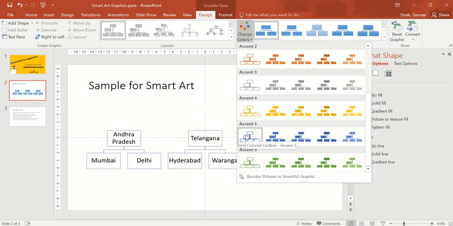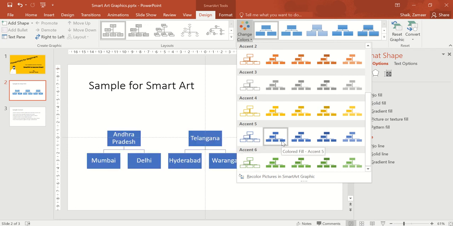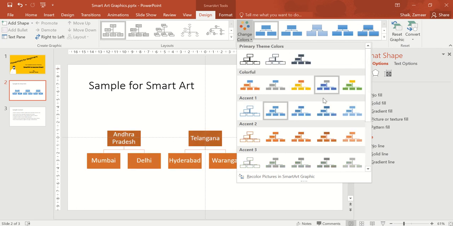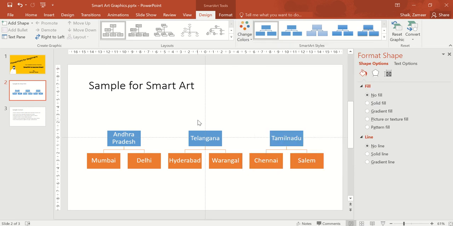You can have just outlines, or fill with various color options, dark, or monochromatic colors. You can also use alternate or contrasting colors based on your requirements. This is one of the ways of using SmartArt graphics, and it is a fantastic way to make things more visually attractive.